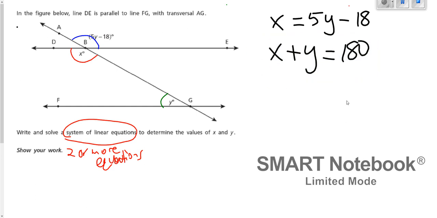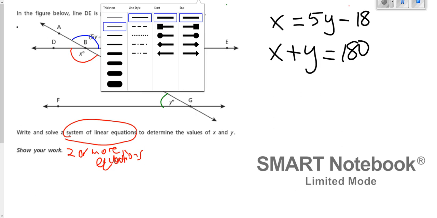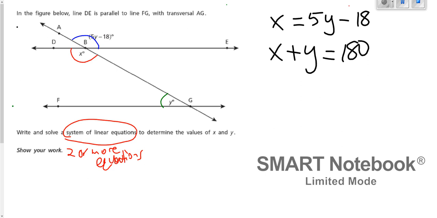We learned that there are three ways to solve systems of equations. One is elimination, and that's when the two equations are lined up perfectly and you have opposite coefficients so that you can add the equations together. This is not that. Even though it kind of looks like they're lined up, the equal signs are in a different place, so they're not lined up. The second way we learned how to solve is graphing. This is not a graphing problem because we don't have a graph and we're dealing with numbers like 18 and 180. It's going to be very hard to graph that.